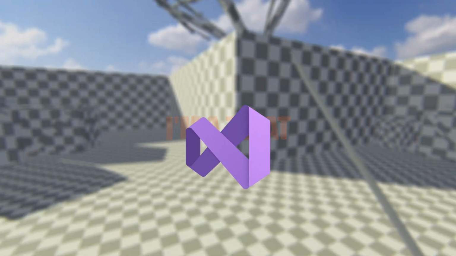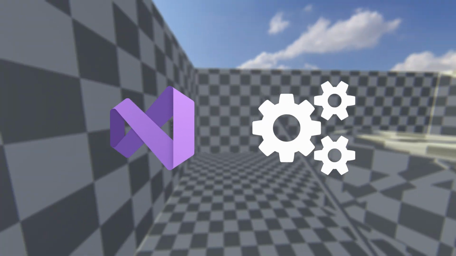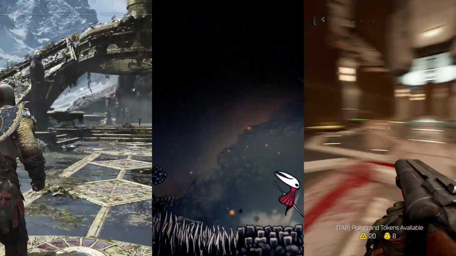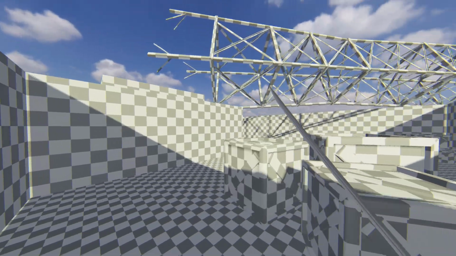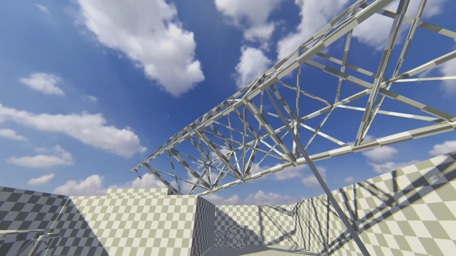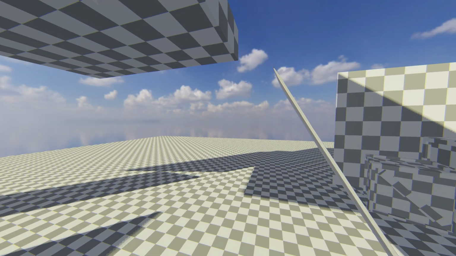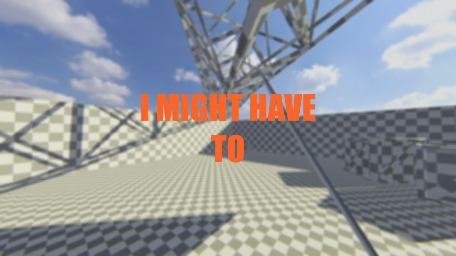I'm working on a Visual Studio project with a goal to build my own game engine to understand the deeper fundamentals of how games work, in hopes that maybe, just maybe, I'll get a job one day. All well and good at the moment, you can walk about, look at the nice scenery, hey, there's even a sword, but you'll soon see, yeah, you can walk through walls, so I might have to fix this.